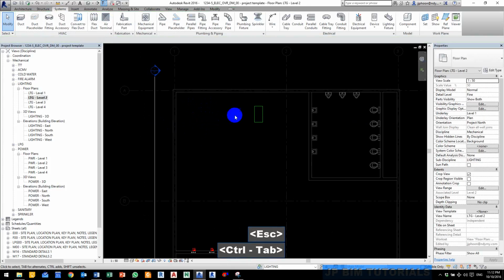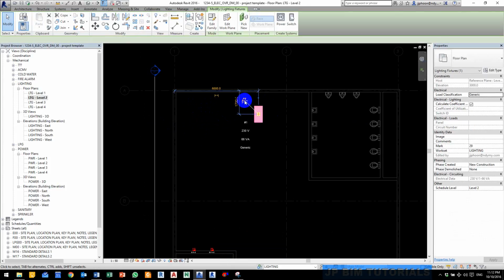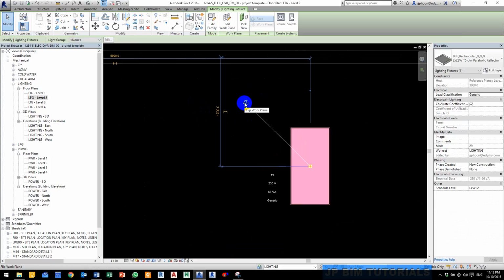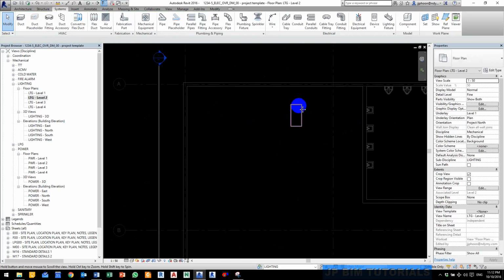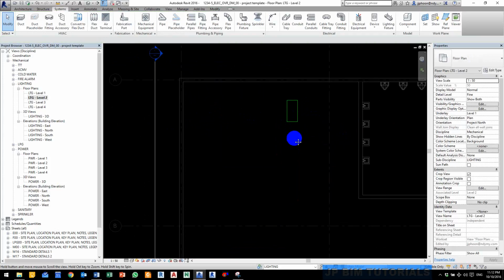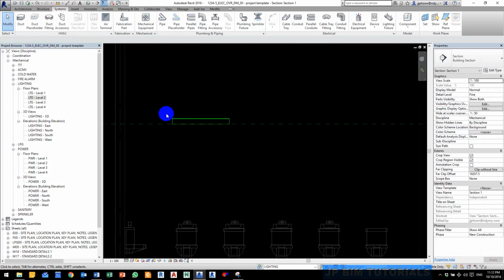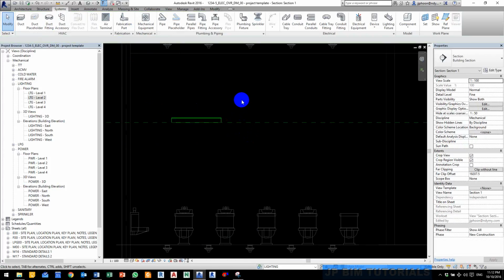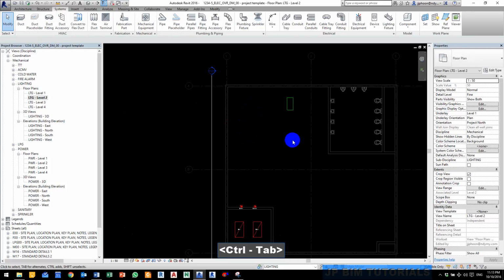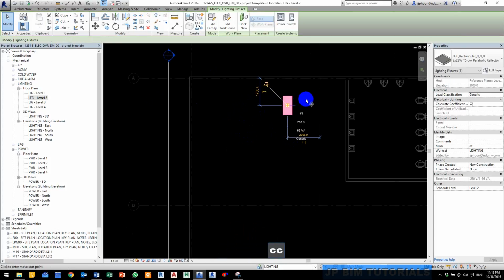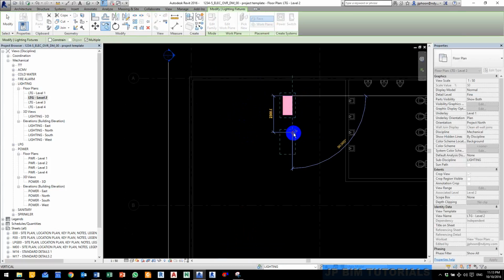So from the plan view, click the light, click on this symbol to ensure that the light is actually facing downwards to the space below. Checking again with this section, the light should be in this placement. So once you've done that, just copy the light fittings again.